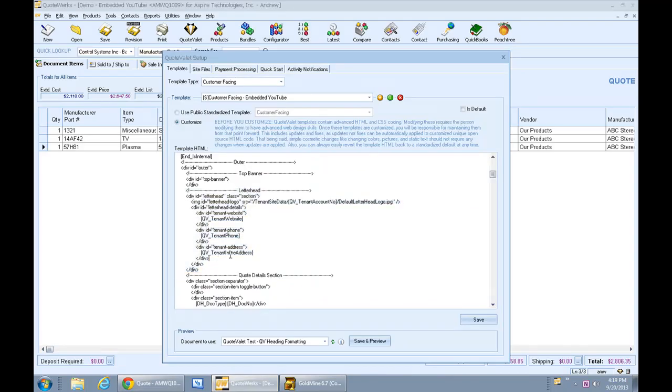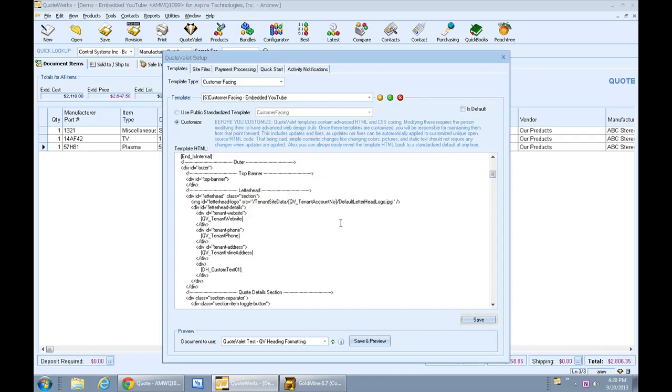So to add that, we just need another div tag. As a shortcut, I'll copy one of the existing tags and paste it back in. We'll remove the old ID and the old field reference. Now we could put the embedding code right here, which would work, but then every document that uses this template would have to have the exact same video. So we'd like to be a little bit more flexible than that. So instead, let's add a reference to one of the custom text fields. So we've referred to custom text 01, and now we'll put the embedded code in custom text 01.